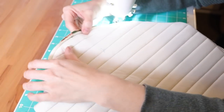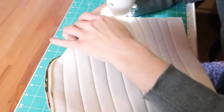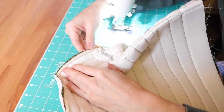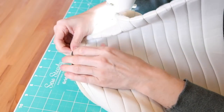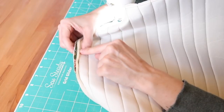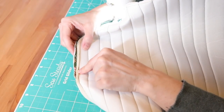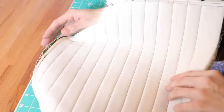If you want to, you can go ahead and kind of trim up this edge a little bit so it's not so bulky, or you can leave it. The bag will stand up and lay just fine if you don't trim it. If you are gonna use scissors and trim up some of this excess fabric, just be careful that you don't trim through that line of stitching that you just did to attach your bottom to your sides. I'm gonna go ahead and leave mine.